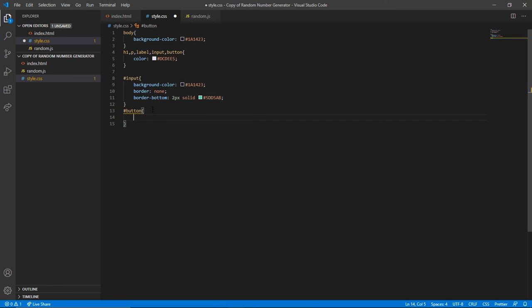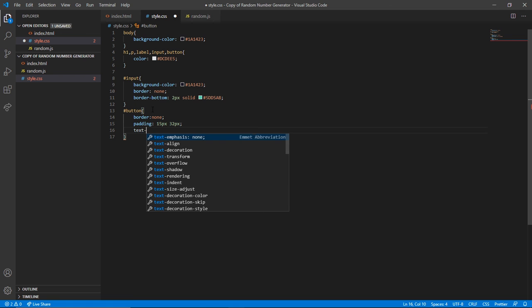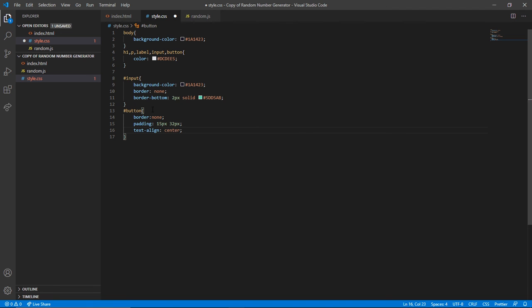So, border: none, padding: 15px 32px. So 15 pixels, 32 pixels. You want the text to be in the center, so text-align: center.